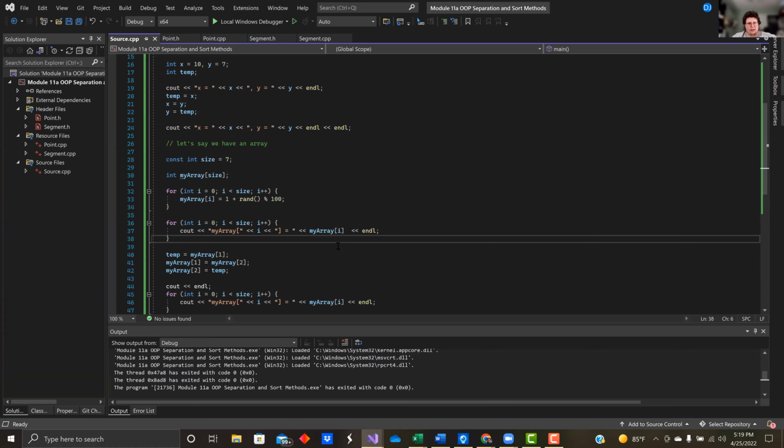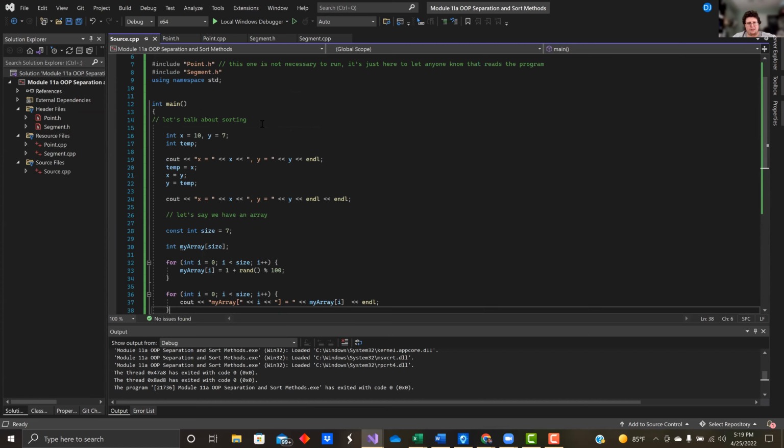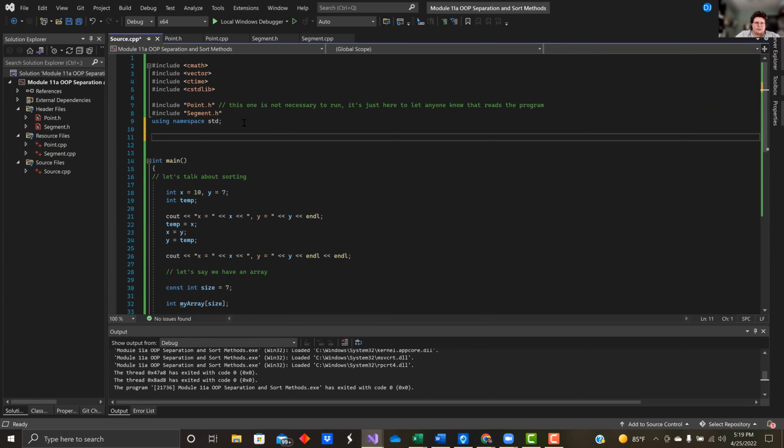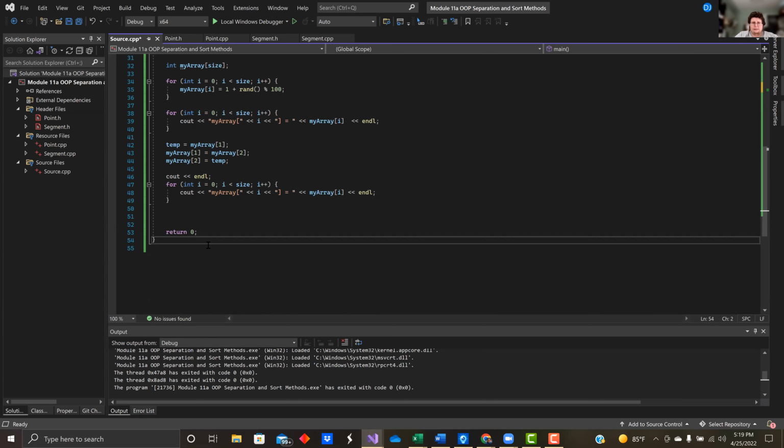What I'm going to do is, I don't want to have to do this swap thing every time. So let's make a function. Since I'm doing it a bunch, let's make a function. I don't need a class for it. We're just doing a simple function. So maybe we do void swap, you've got int arg1 and int arg2. And that's my prototype. I'll come down here and do the implementation.